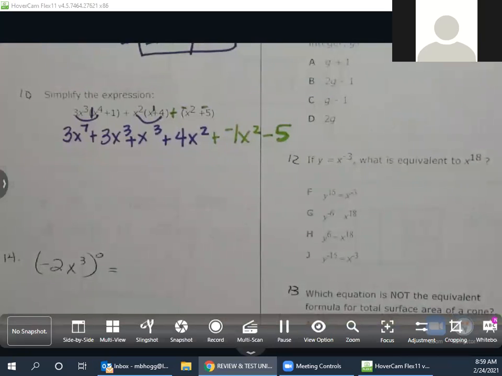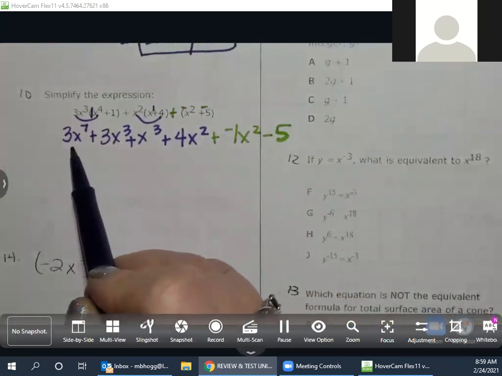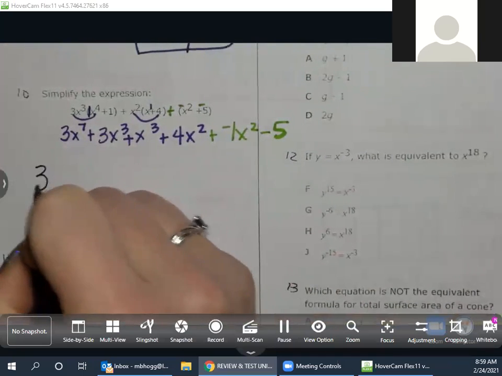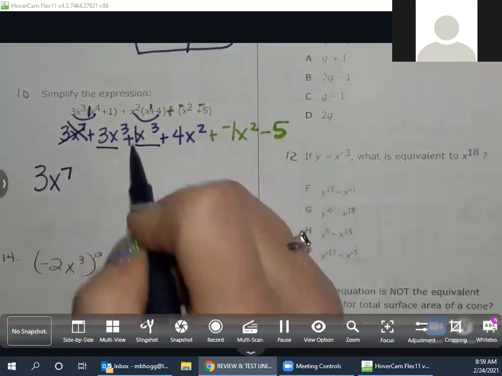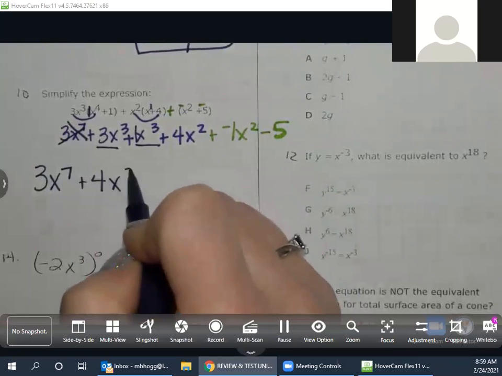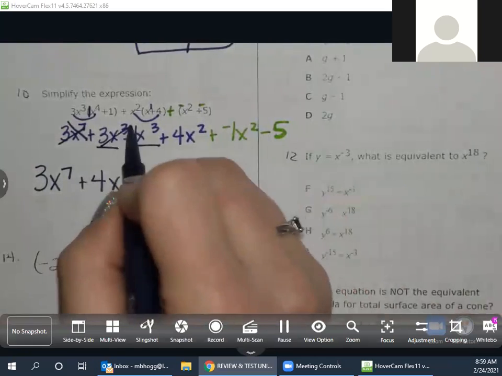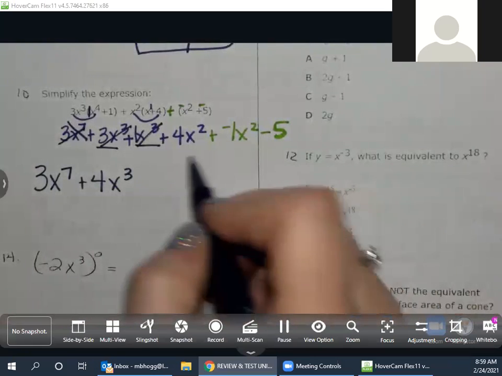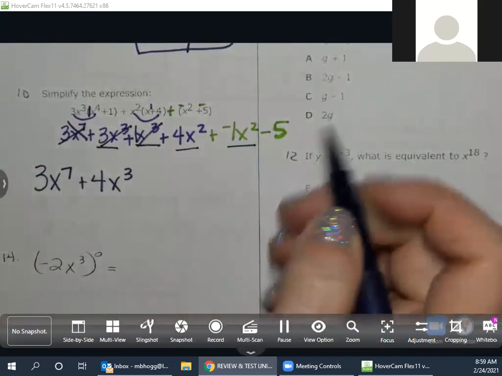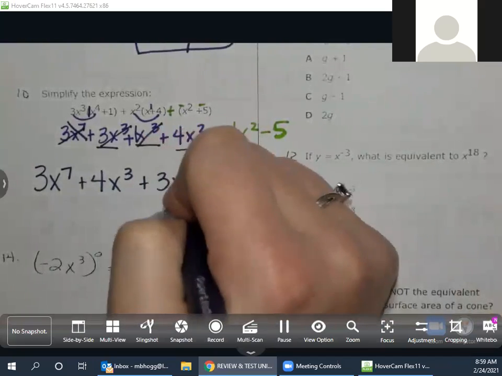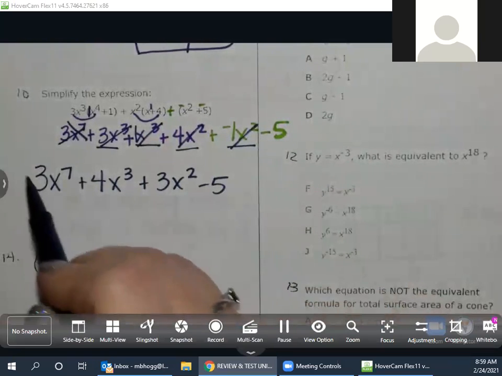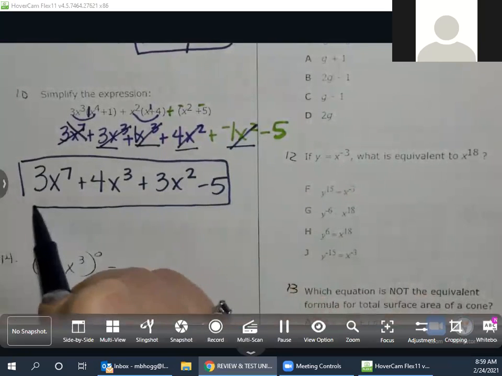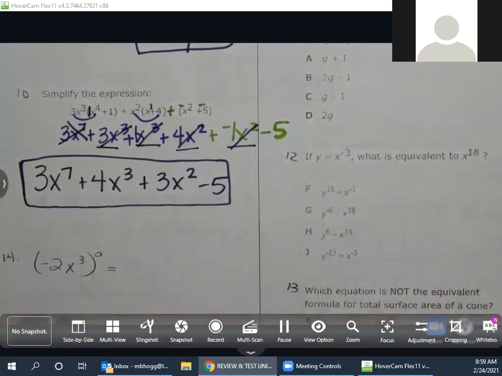So now we just combine like terms to answer. Do we have any more x to the 7th? I don't see any. X to the 7th. Okay, I'm done with that one. But we have 2 that are x to the 3rd terms. We can combine those. We have a 3 and a 1. So that's going to give me a total of 4x to the 3rd. We're adding here. We're not multiplying. We have a 4x squared and a negative 1x squared. So that's going to give me a 3x squared when I add those together. And then just minus 5. And that's how you write the answer. Just go through your steps. Just simplify it one step at a time.